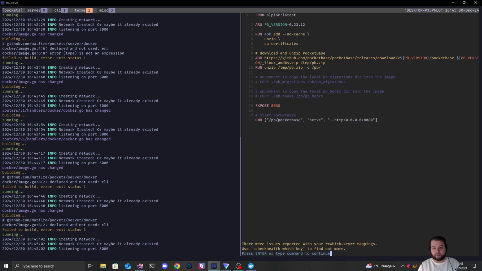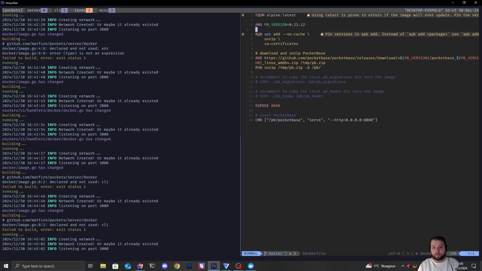And let's actually do something else. Here we'll have v0.23.12. So that means that here we can just have... oh no, we cannot. Okay. Never mind. So we need to remove the v from the PB version, which should be simple enough. You just slice the first value off. Hopefully that works. And then we just need to replace the PB version value.